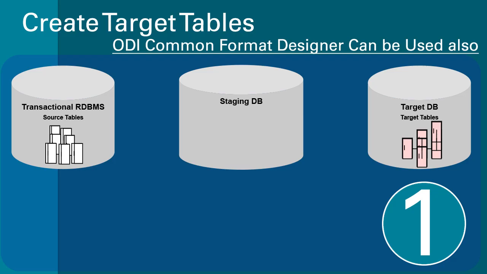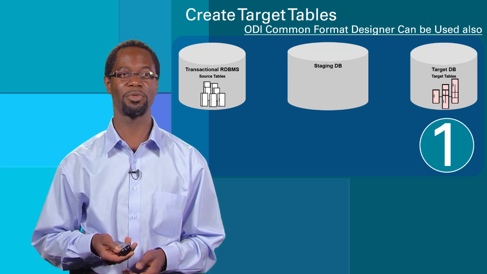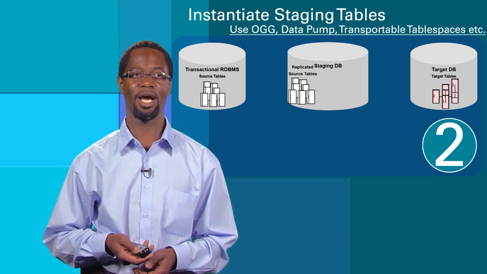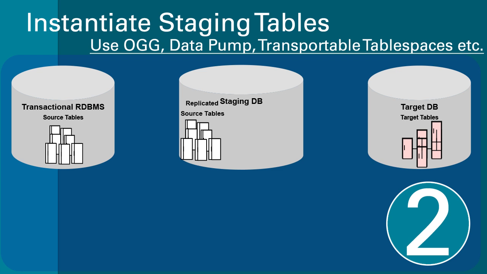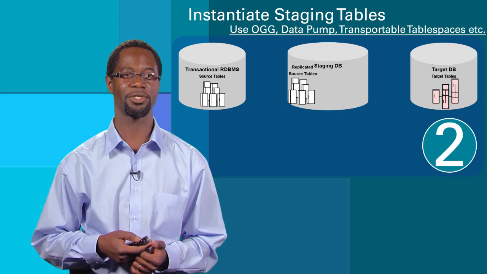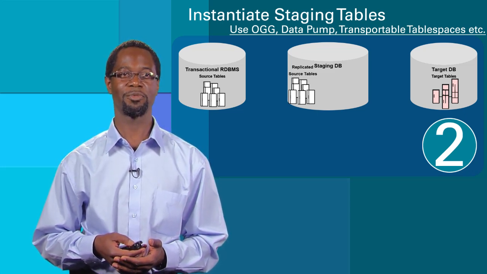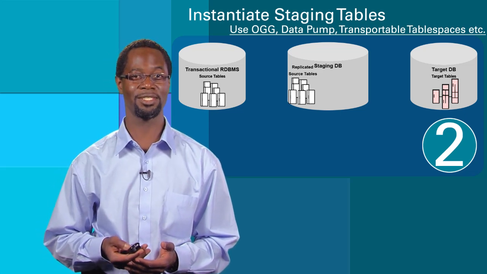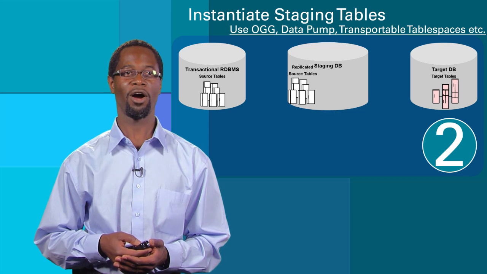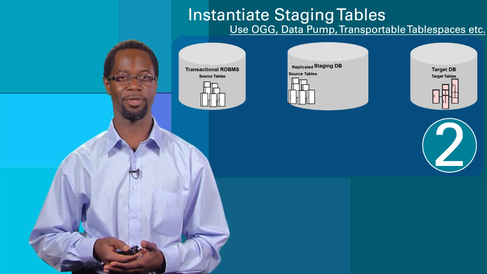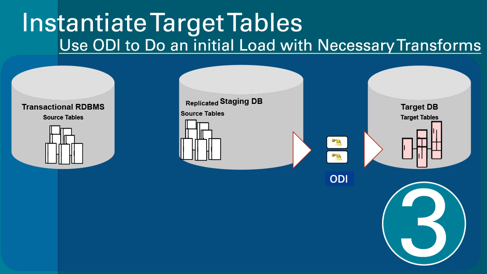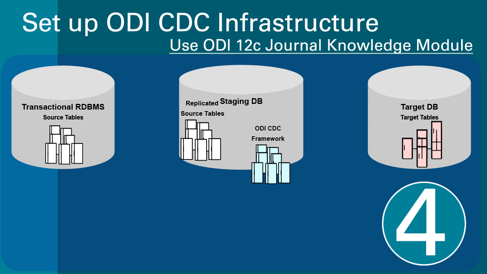So you set up some target tables, which may be similar or dissimilar, maybe a data warehouse. And the first thing you may need to do is create those target tables and populate them using various approaches, whether transportable tablespaces, or ODI to transform and populate those tables. Then you set up staging tables. You instantiate staging tables within the staging database. This can be within the same database as a schema for the operational data store. It could be a separate intermediary database. So as I mentioned, you can use ODI to instantiate the target tables and do the necessary transforms.